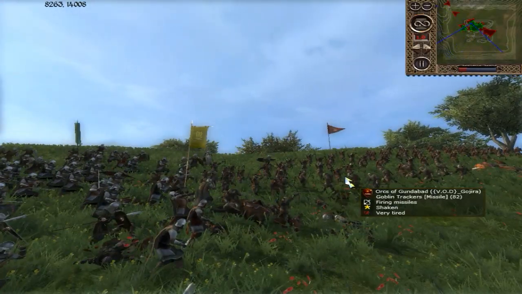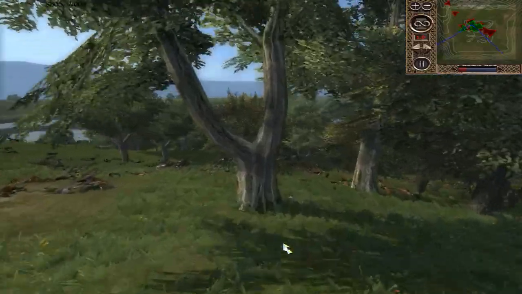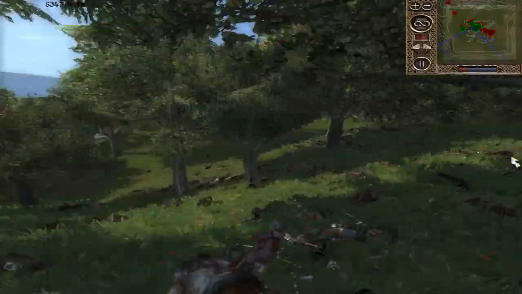Getting through his goblin trackers and Snaga archers. And then we're going to be coming back down and going to try and go for a sandwich on what remains of the forces in these woods, but a lot has been lost in the green woods of the Shire.